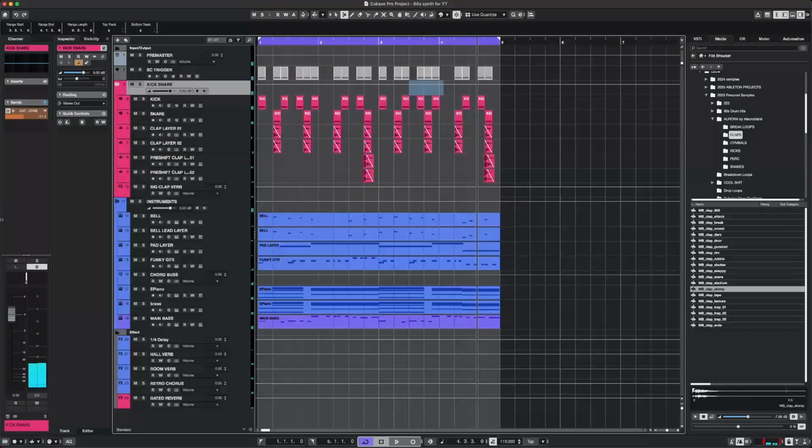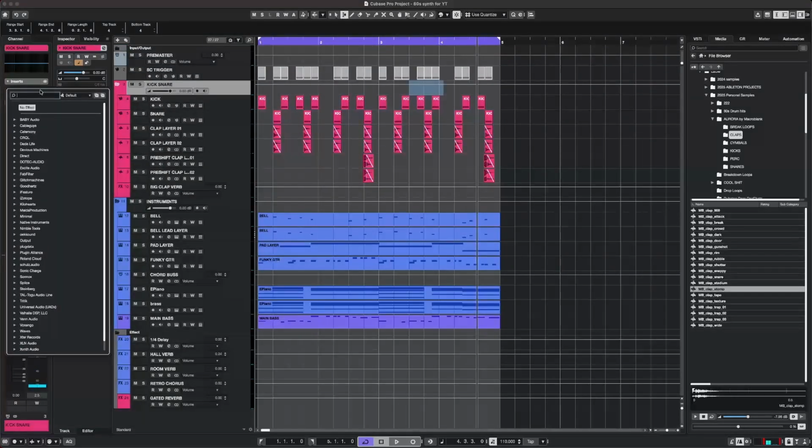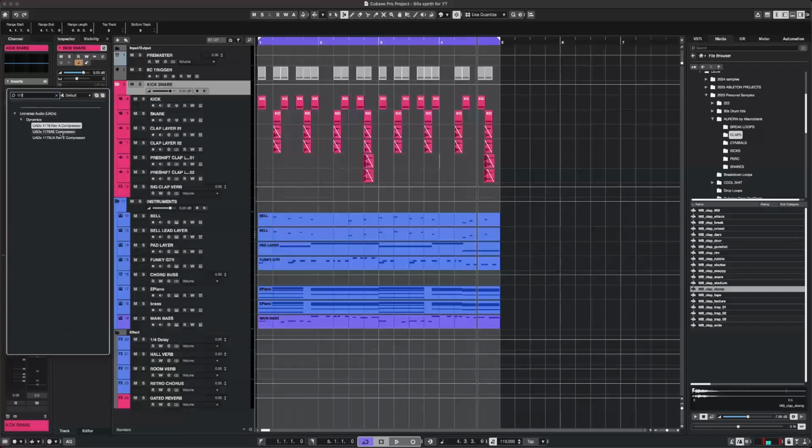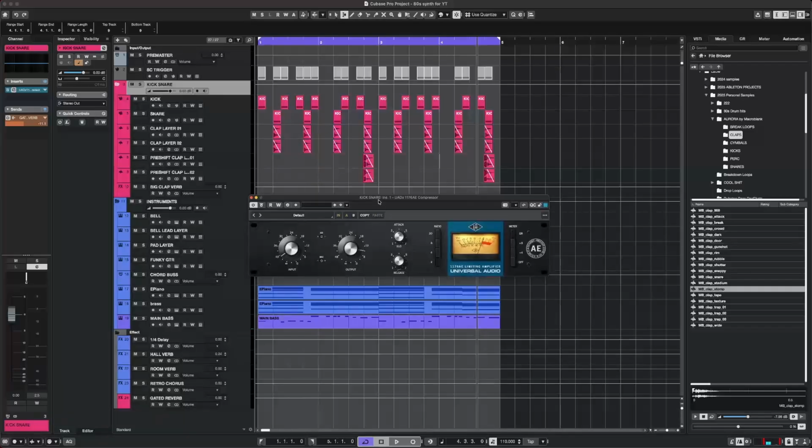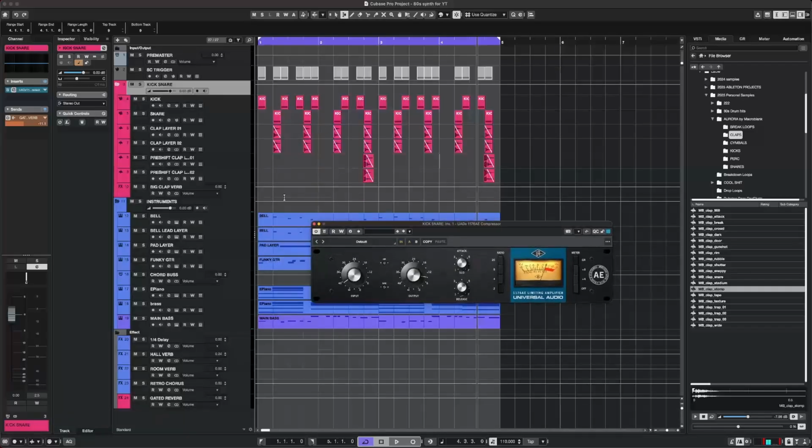Very nice. And then we'll add a kick and snare. On the kick and snare group, sorry, I want to do some compression. So I'm going to use 1176. This is very good for drums. And the settings I like to put it at, I actually use this all the time, not even just on 80s music. This plugin specifically, put it on slow, click this little slow icon here, and then turn the release all the way up. Shift click, turn on ratios 2 and 4, and then just put the input up.